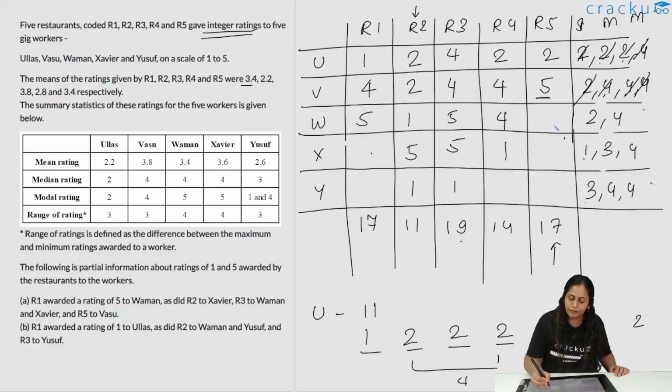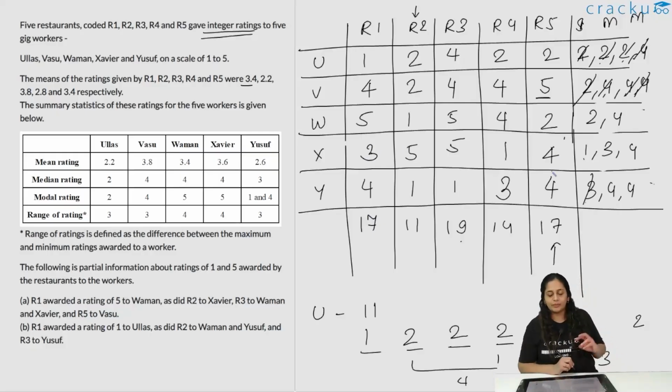This has to be 4. Which means that this has to be 2. So this means that I can fill this column. How much is this? This is 8, 10, 11. So this has to be 3 over here. This 3 is gone. I can put 4 over here and 4 over here, which means that this has to be 3 and this has to be equal to 4.